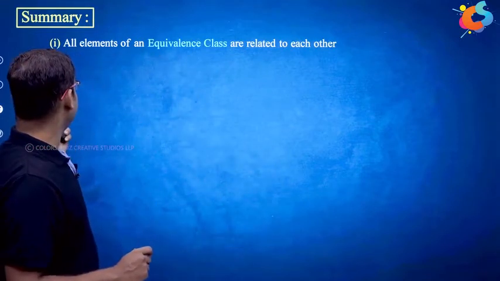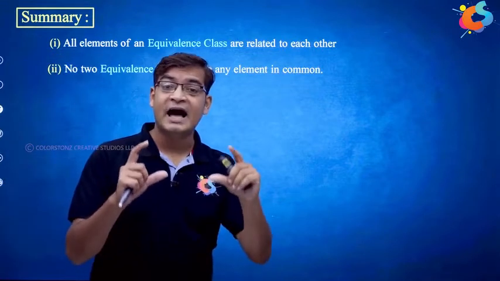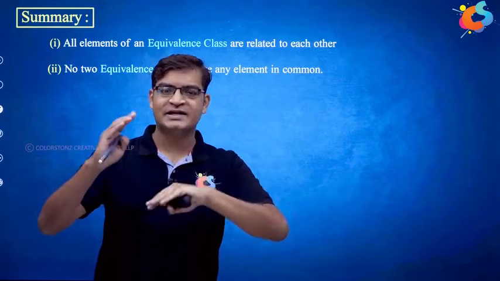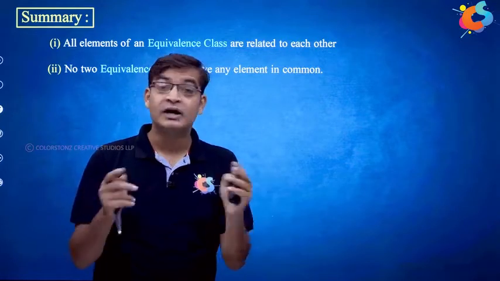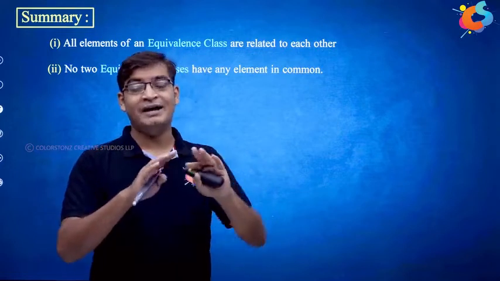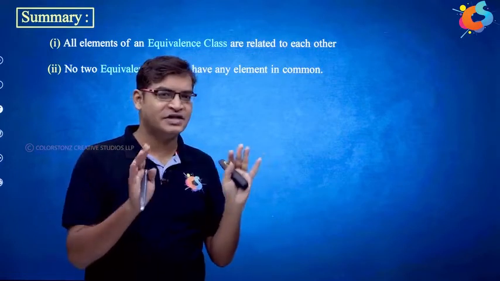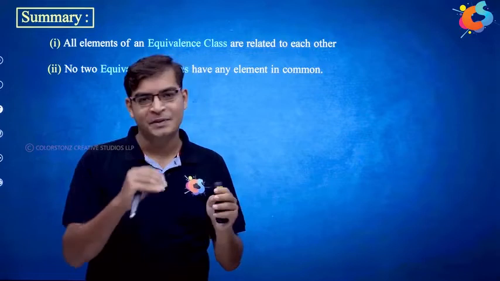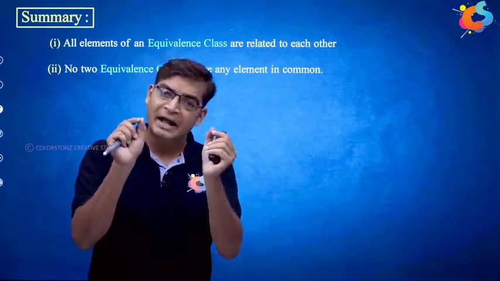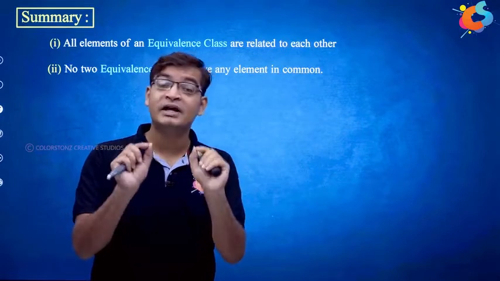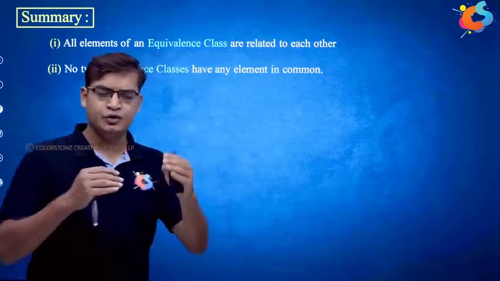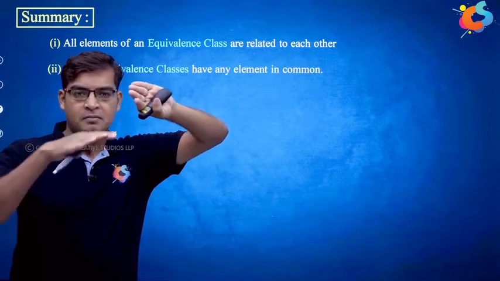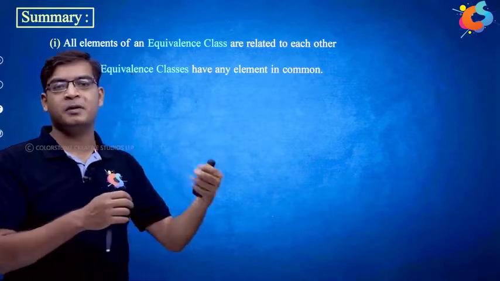The next one is no two equivalence classes have an element in common. You have seen just before, even number set, odd number set. Is there any intersection? No. So that is true in every partition. Let us say you have 5 partitions as we have discussed just before, right? In that diagram, P1 intersection P2 will be null set, P2 intersection P3 will be null set. Likewise, you take any 2 partitions, the intersection will be null set. That is what we are writing here. So there is no mixing here. Clear division. That is why you call it partition. So partition 1, partition 2, partition 3, partition 4, partition 5, like that.